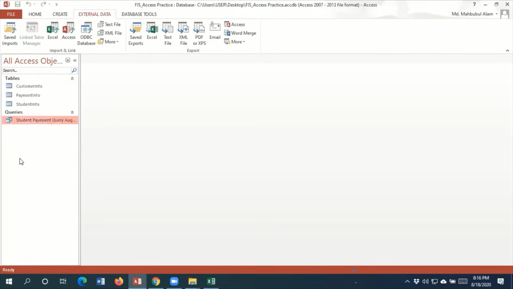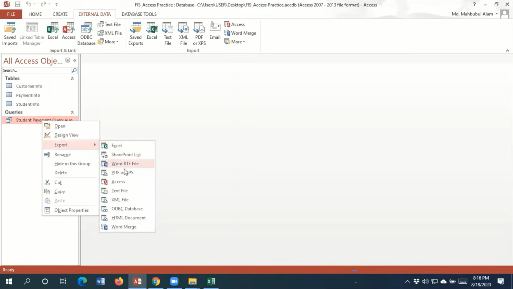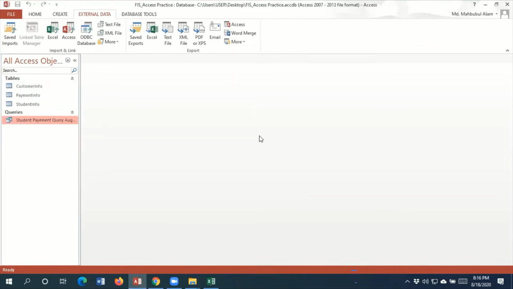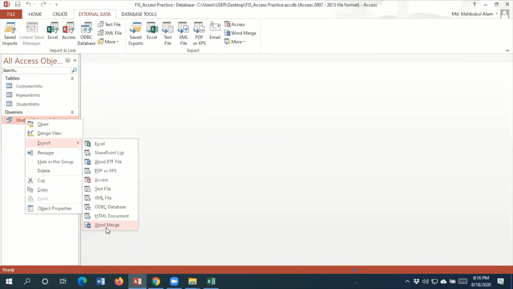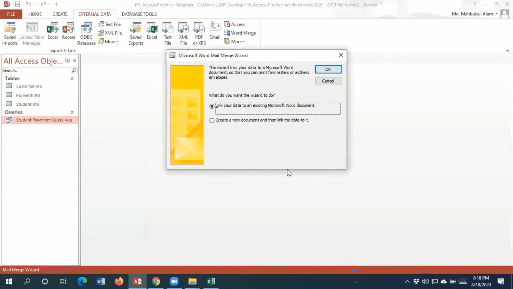Once again, I'm showing you, I just select the particular query and then right click. I can see the Export button, and then I can see Word merge here. So I can do it in both ways. I can select it from here, or from this Export button. Word merge. Once you select Word merge, you will find a dialog box.